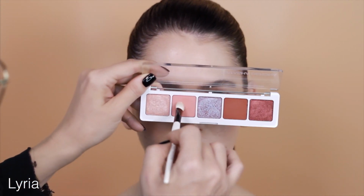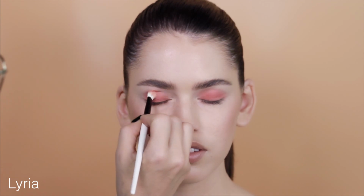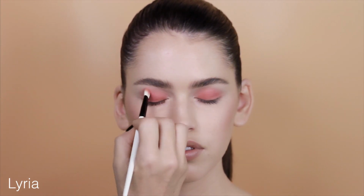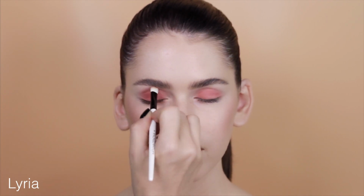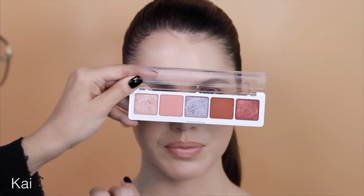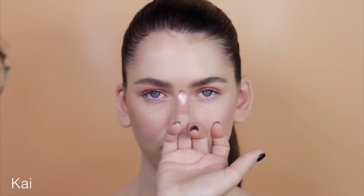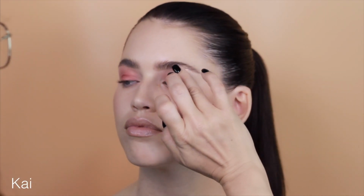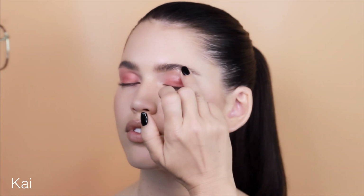Now with the softer and fluffier brush, I will blend out the edges in the crease, but using the same eyeshadow. And I'm working with circular motions just to have a very soft finish. I'm picking up Kai with my finger. This is a beautiful foil pastel coral shade, packing it onto the center brow bone and the lid. That way it will give a gorgeous highlight that will catch the light from every single angle.